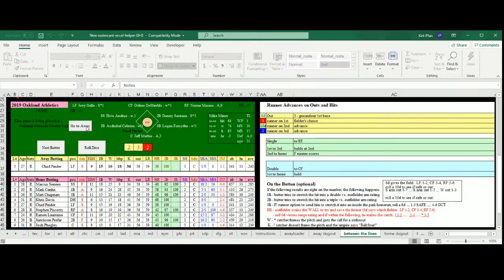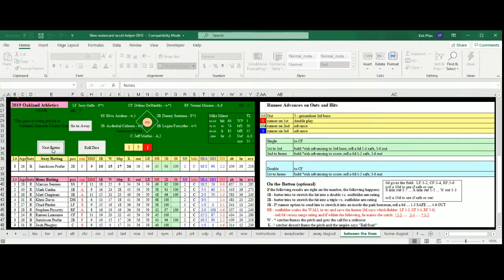So next batter, Piscotty. He rolls a 68, and that is not a hit. It's higher than the hit rating. It's going to be a fly out to center. Next batter is Ramon Lariano. 0-5, and he's hit that one pretty well. So we're going to look in the extra base hit, and that is a 65. That's going to be a double in the gap. Double in the gap by Lariano. 1 out double.